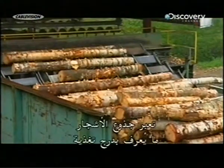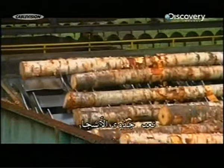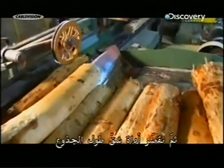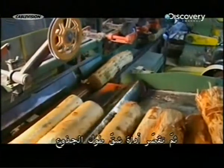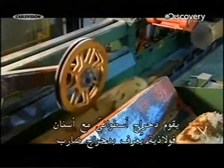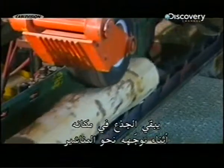The logs go onto what's called a step feeder. This conveyor transports them to a debarking machine. Then a slasher saws the log into shorter lengths. A roller with steel teeth called the thumper roll secures each log to a sharp chain. This holds the log in place as it heads for the saws.